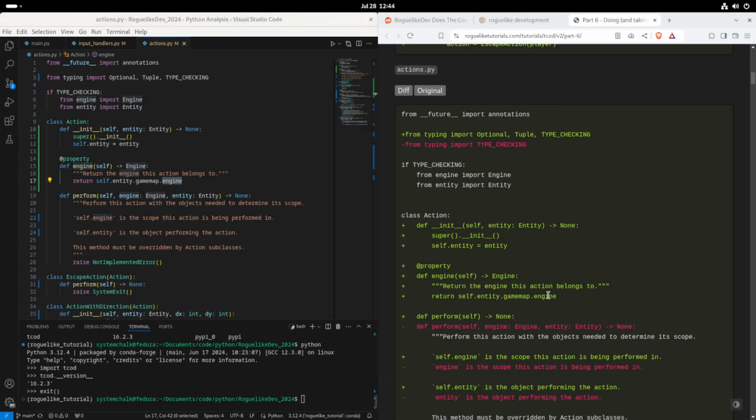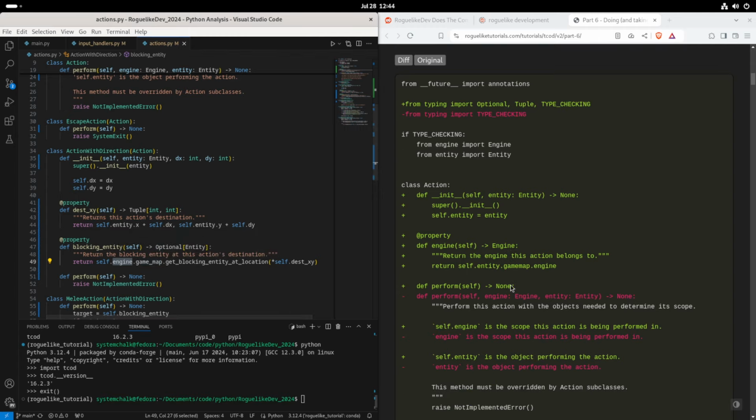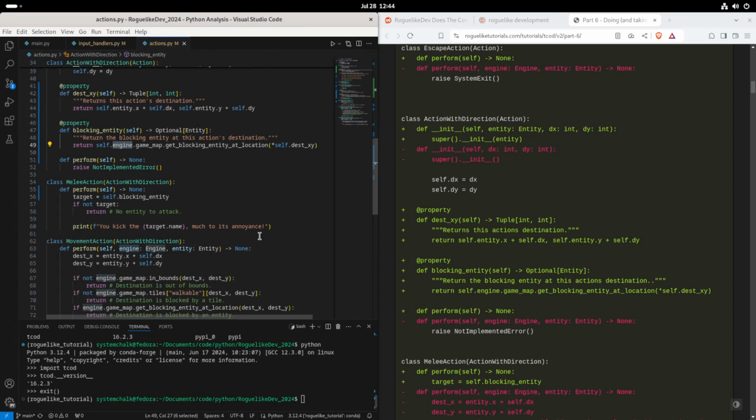Return self, entity, game map, engine. Okay, so engines live in game maps. But for some reason, we're taking an engine and unpacking a game map from it. I'm going to trust the code, but yeah, this is a little bit confusing. And again, it's where I just try and follow the logic in terms of what's going on.